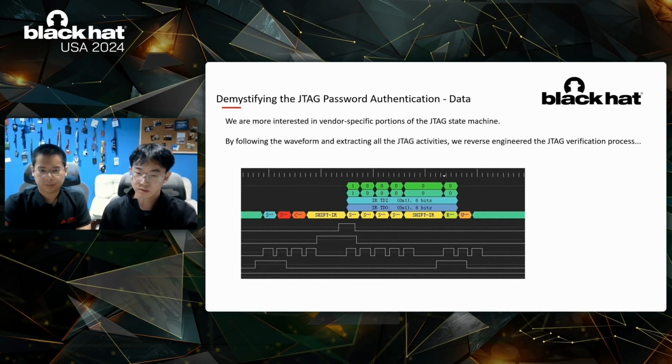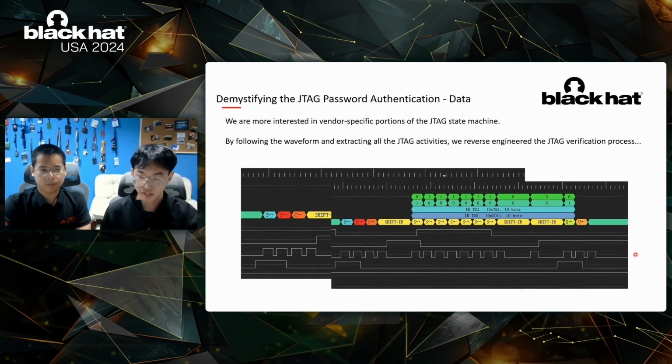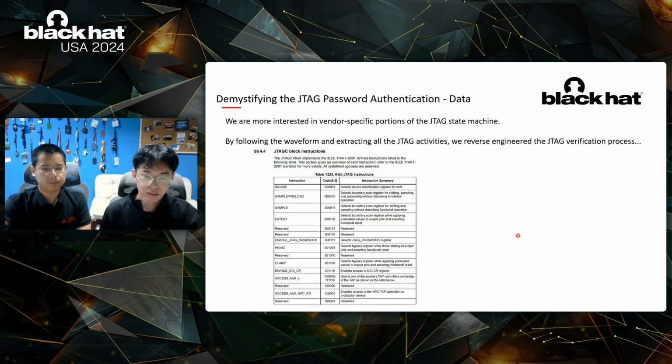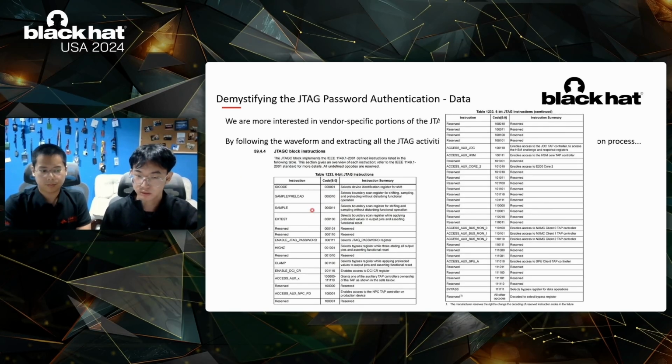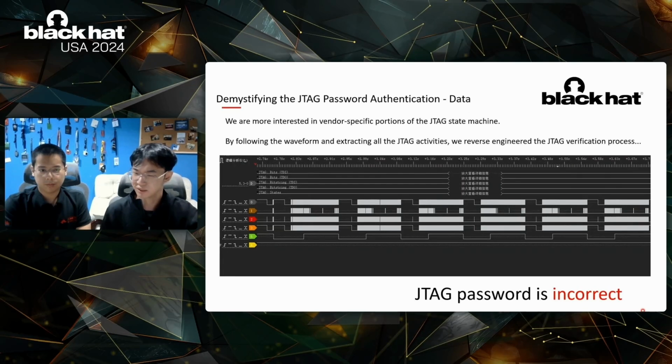Although we can determine when the chip is receiving instructions and when it is exchanging data based on the public protocol, what we really want to know is the meaning of each instruction. This tends to be private. We know that Shift-IR is the state for instruction transfers, and we see 6-bit JTAG instructions as well as 10-bit instructions. Among them, the 6-bit instructions are explained in the SPC58 series official documents. However, the 10-bit instructions are unknown, so we had to guess a little bit.